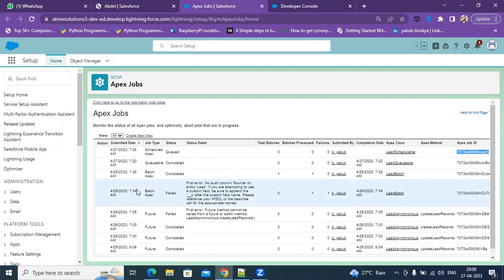Asynchronous Apex is a very important concept for interviews. From the interview perspective, you'll get trigger scenario based questions, and next you'll face questions on asynchronous Apex: in which scenario you will use which Apex, the difference between each, the advantages, and the syntax of each asynchronous Apex. What is a cron expression? Can you write a cron expression for a specific scenario? You'll face questions on these topics.